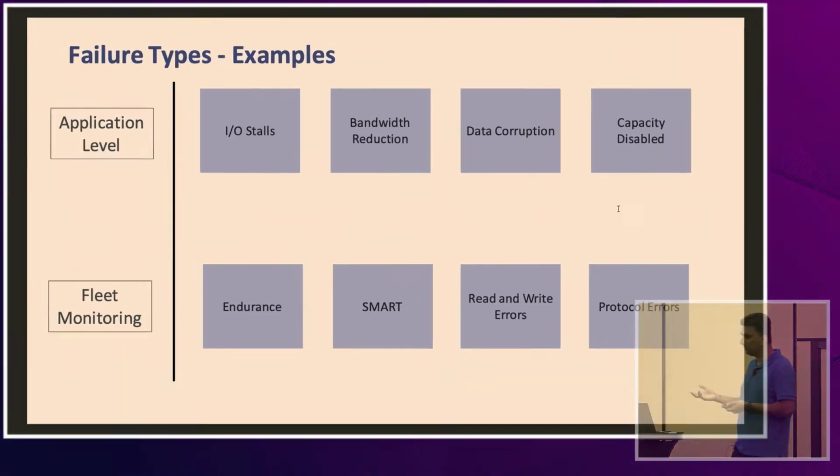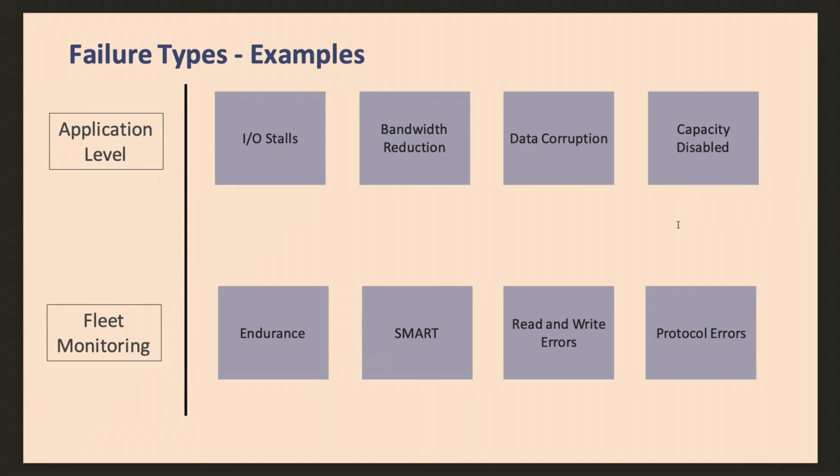Okay, so this is a little bit of an overview about the types of failure which we see in our environment. Again, this is not an extensive list, and there are a lot more types, but I'm just trying to bucket some of the larger buckets and some of the more important issues which we see in the fleet. IO stalls, we're going to talk a lot about it. Venkat is going to dive much deeper into stalls and this problem which we had been facing a lot in the last year, so I'll leave it up to him to talk about it.